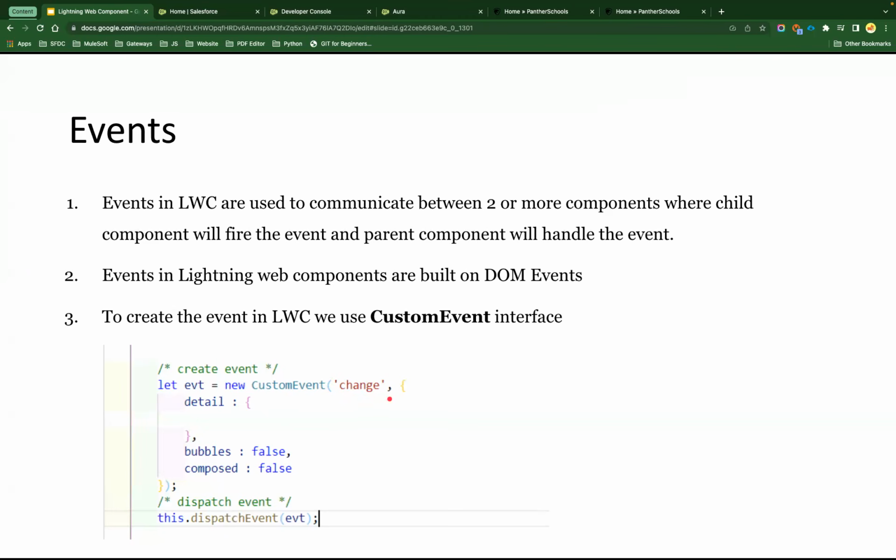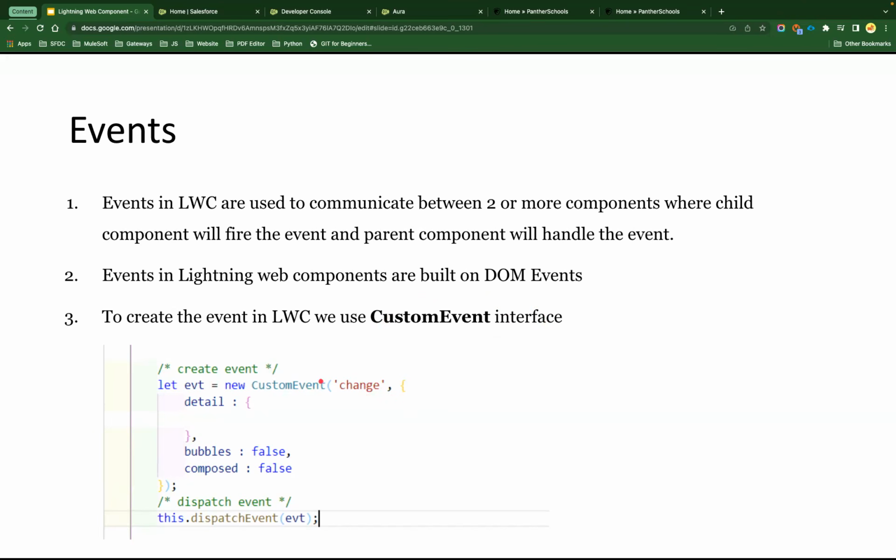And if you wanted to pass some information to the parent component, say there is a child component which you have added within your parent component. Then you have some input in your child component, and that child component is creating the account record in the system. So once you click on a save button, that account record is created in the system, and now you wanted to send that account ID to your parent component, and say that this account has been created and this is the record ID. You send that information from child to parent with the help of custom event.